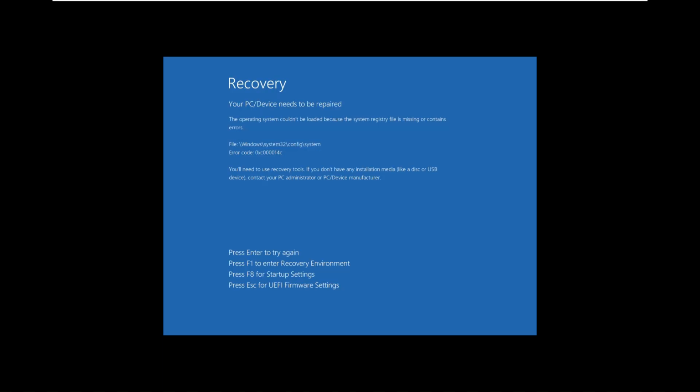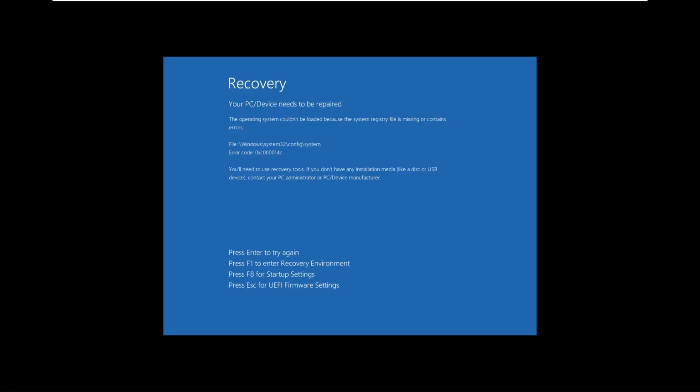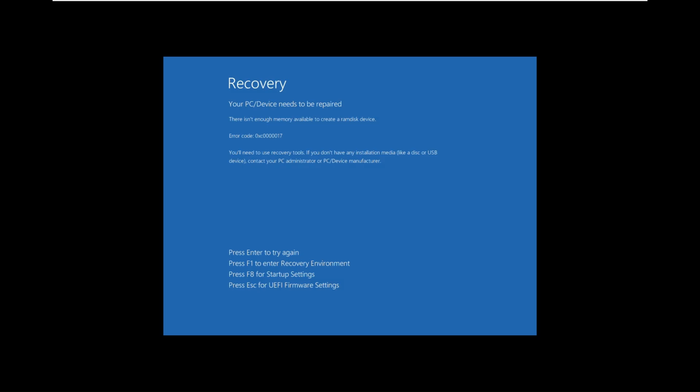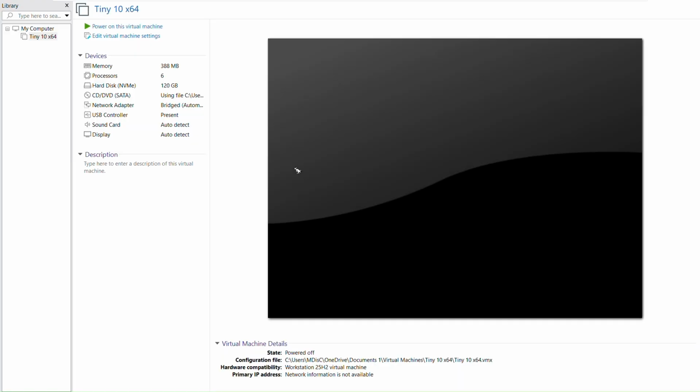I've seen Tiny11 boot on trash hardware. I don't think Tiny10 was as good. I mean, we have firmware settings, but it has failed to boot. Escape. Just shut down the system then. Okay.